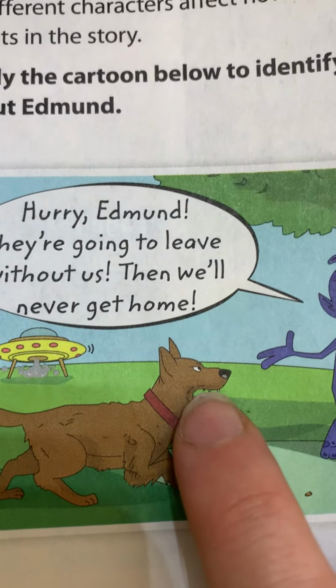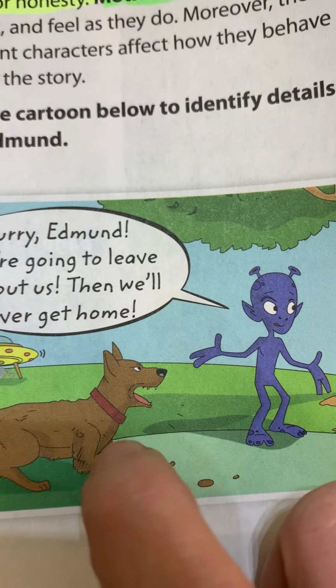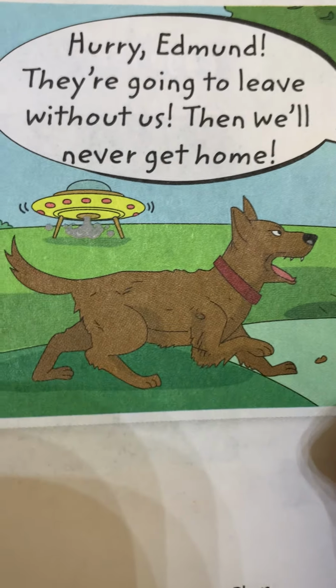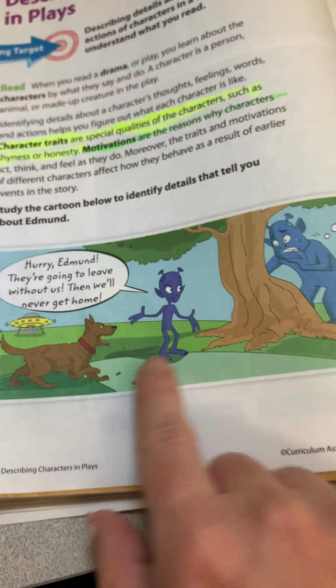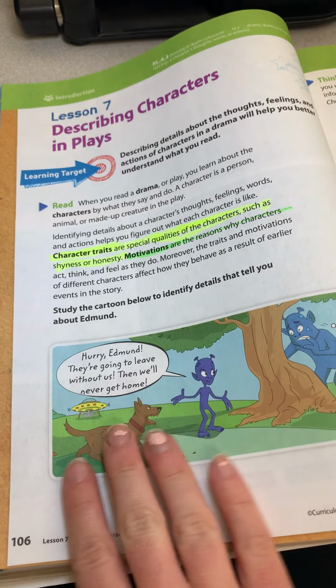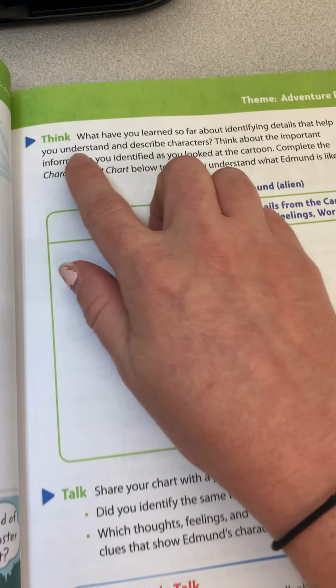And to me, that dog looks kind of angry. It's got its teeth out, its ears are pointed, it's kind of got a mean-looking eye right there. Okay, it looks like he's running to that alien. Okay, so after we've studied our picture, we're going to look on this side.